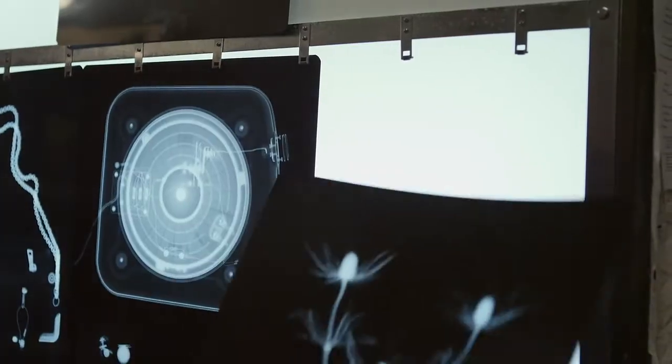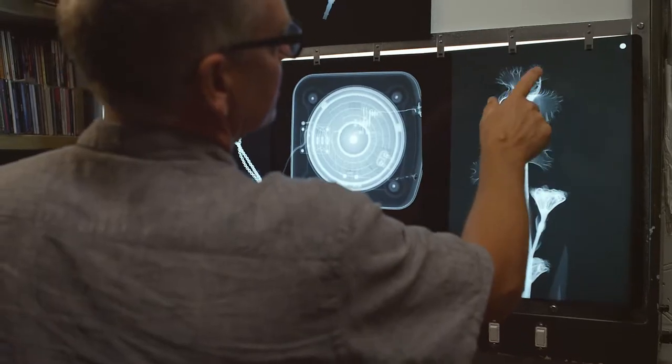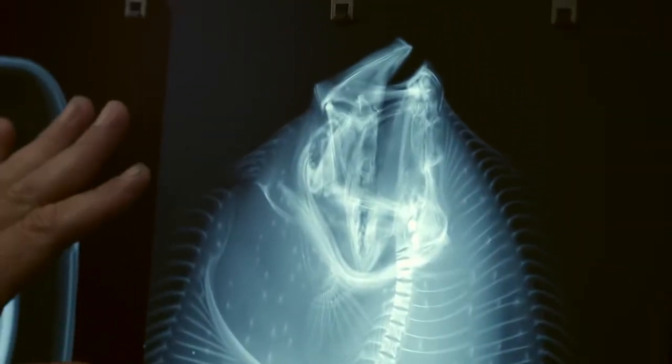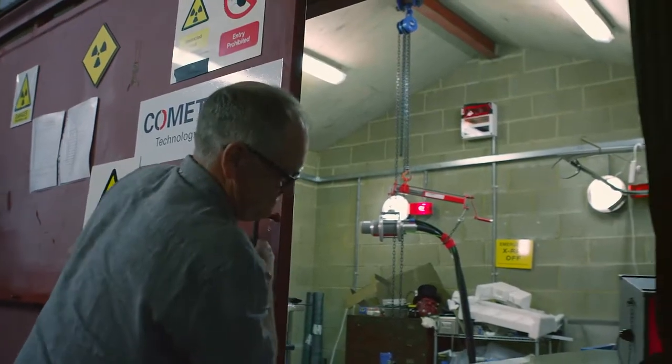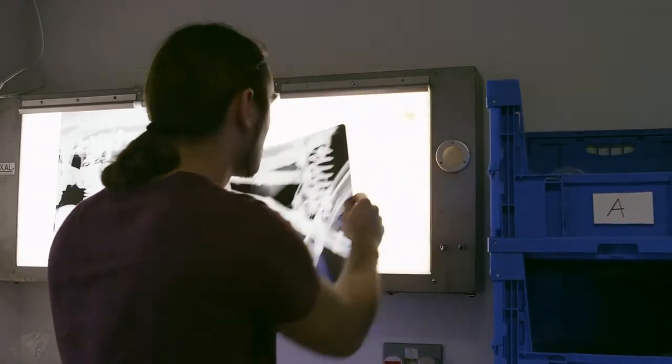Well, you've got something very, very delicate. I actually allow it to X-ray for maybe 15, 17 minutes, but just have a very, very tiny amount of radiation, so it just dribbles out, so you get really lovely tonal detail. I experiment and try different exposures, different distances, different films, just like any other photographer would. X-ray is a spectrum of light in its own right. It's just invisible to the human eye.